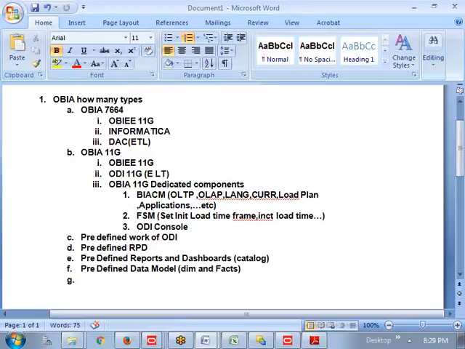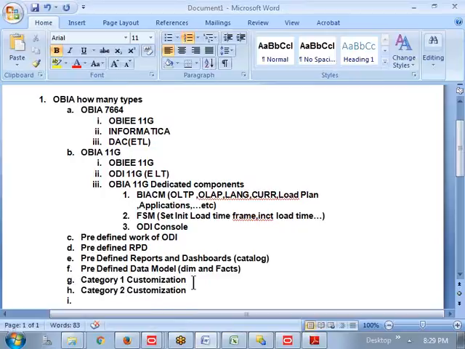And on top of it, we have to understand category 1 customization, category 2 customization. Category 1 and category 2 customizations we have to understand.